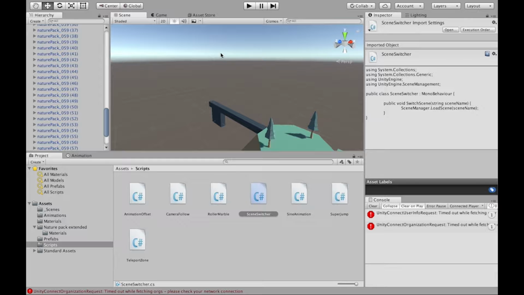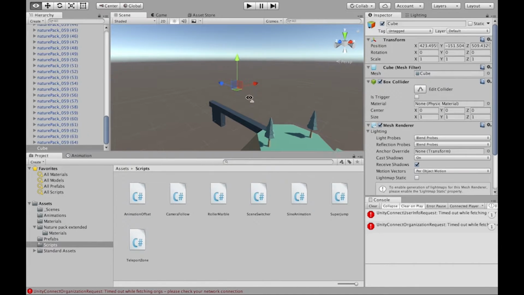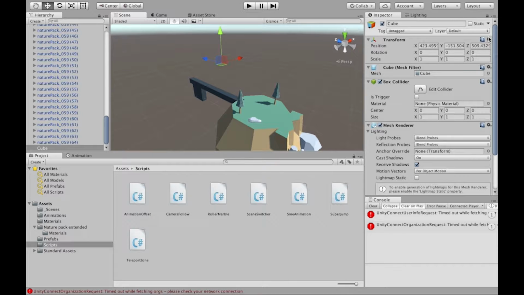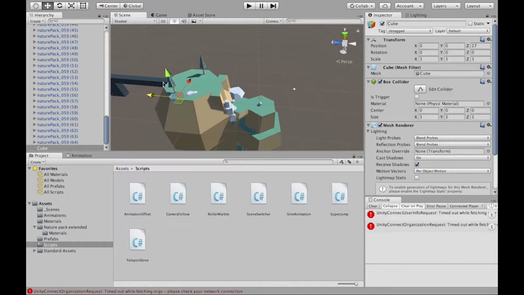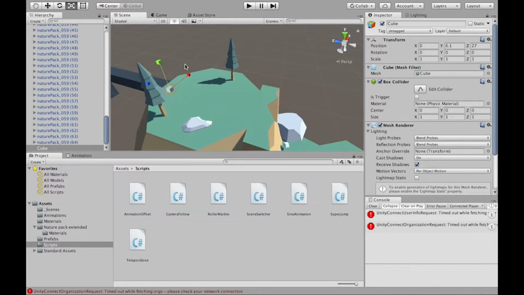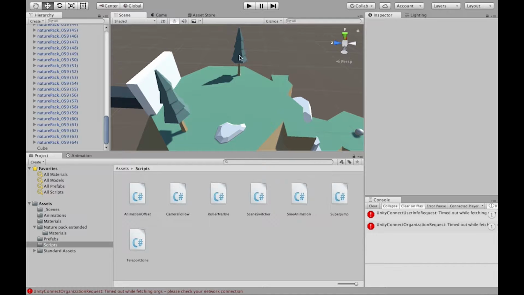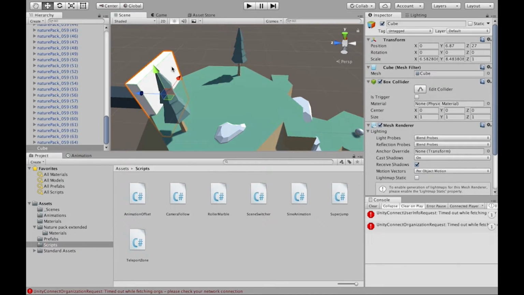So what I want to do is go into my scene, go to Create, 3D Object, Cube, and just plop a cube in there. It got launched into the middle of nowhere. Unity, why are you doing this to me? And then drag it up here. Totally temporary stuff. I'm just going to make it a little bit bigger and a little bit taller. Something like that. And on this, I'll keep the box collider as a normal one.